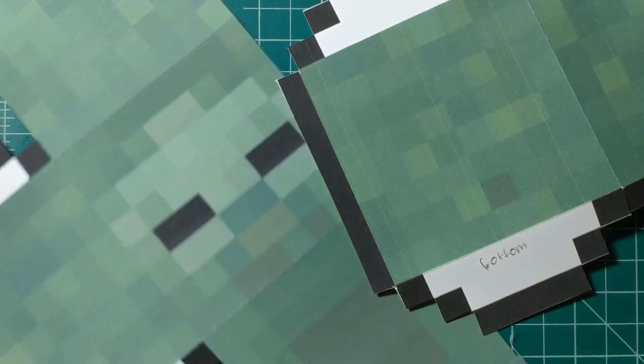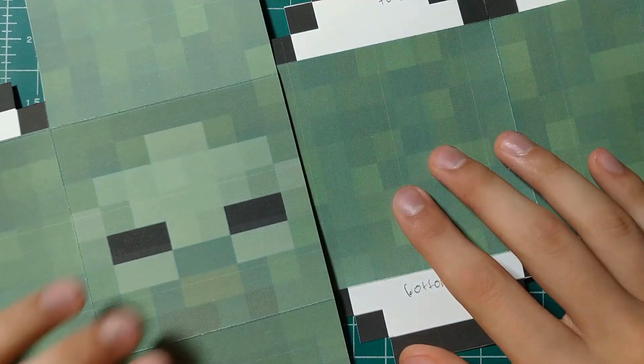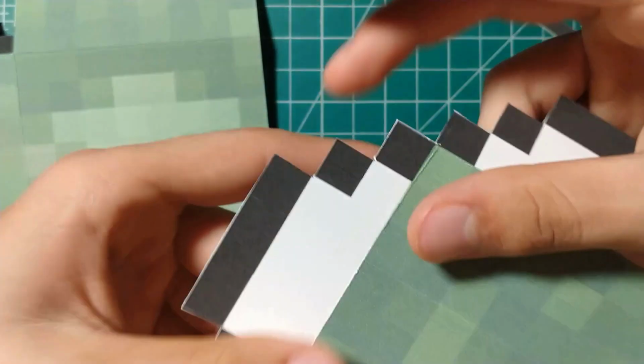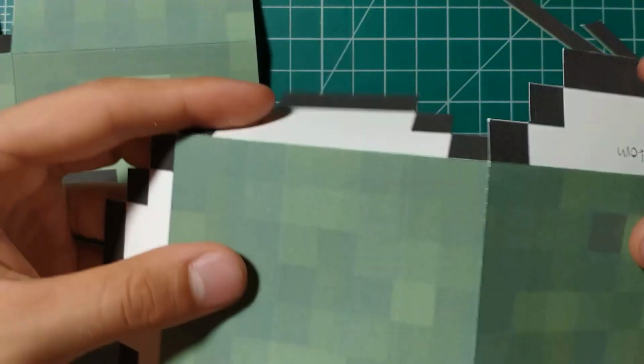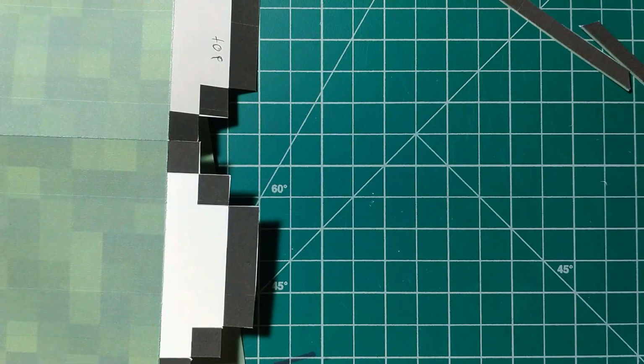Alright, so now we can move into folding slash scoring the design. If you know how to score, I recommend you do it, especially for a model like this, where it's super big, edges are kind of more noticeable if they're creased. Otherwise, just go ahead and fold it like normal, it's not too difficult. Just fold along the edges, kind of where the ends of the tabs intersect, if you can understand what I am saying, because I certainly cannot. But just kind of follow along with what I'm doing here, same as always.